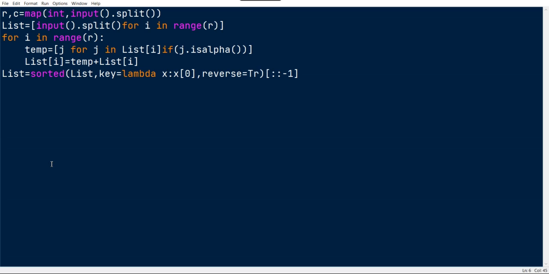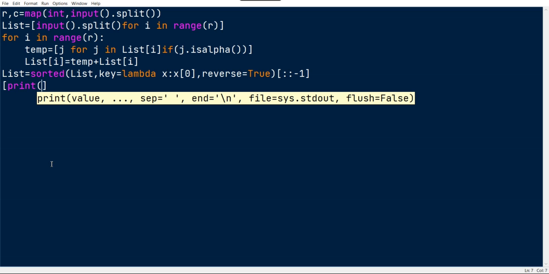Here this is true, and then finally print the list in the required format.